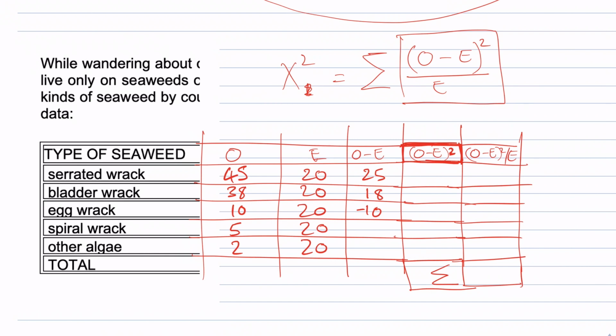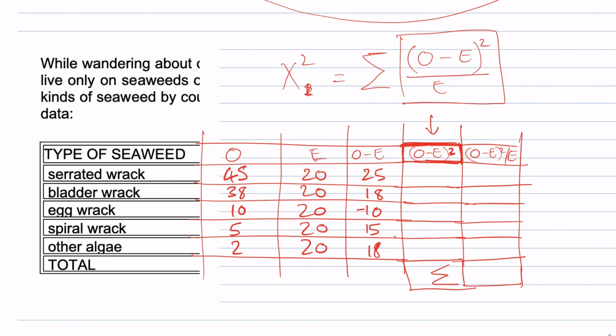So really, having that minus sign there or not should make no difference. The difference between 5 and 20 is 15. The difference between 2 and 20 is 18. Really that negative sign shouldn't affect things because we're going to square these values, and whenever you square a value, whether it's negative or positive, the squared value is always positive. So now we will be squaring each of our differences.